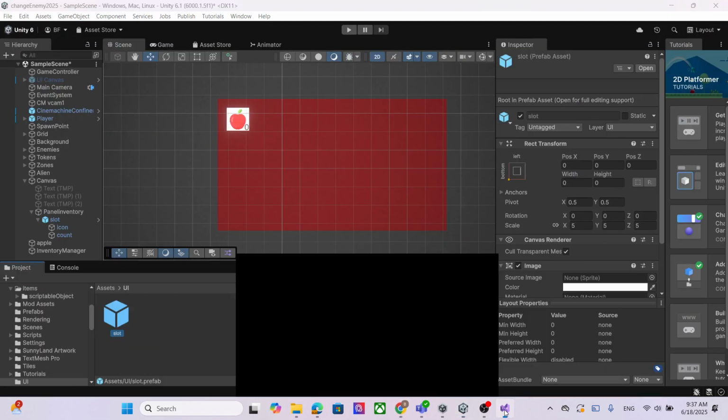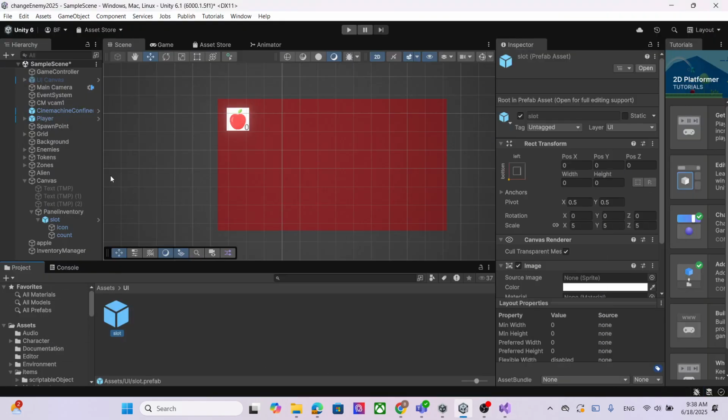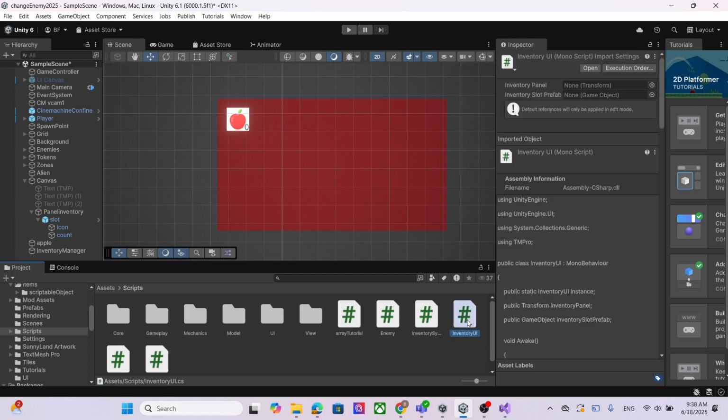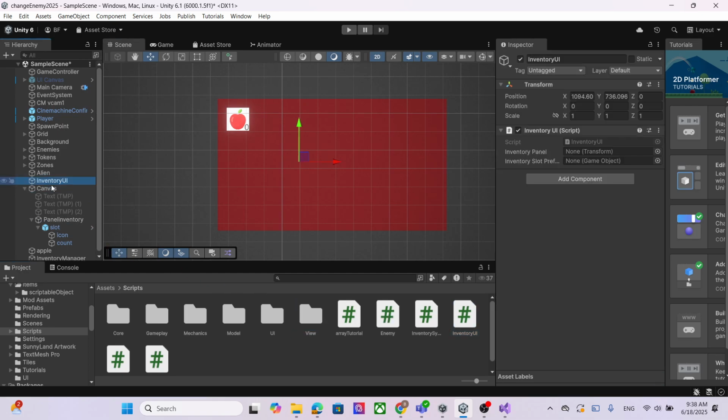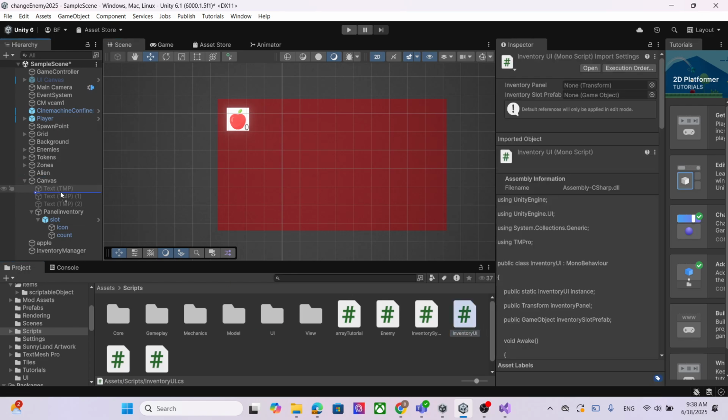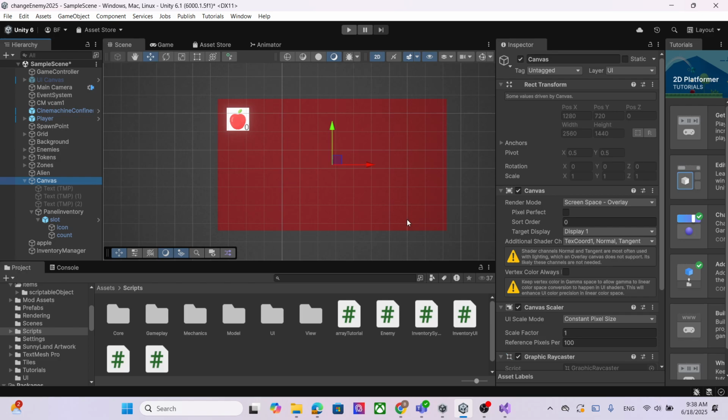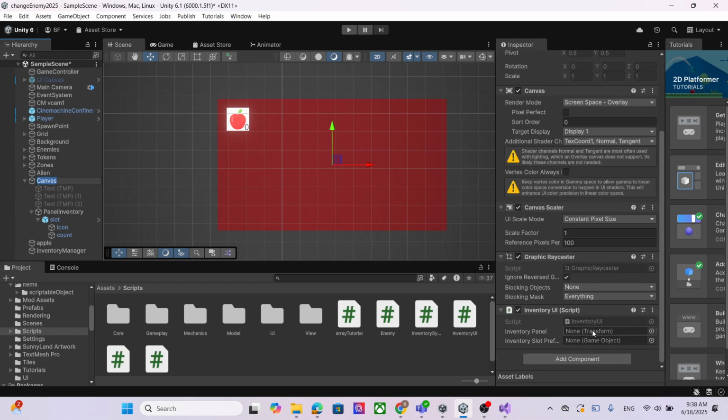Okay, just now our coding we haven't plugged in, right? Okay, so now our script for our inventory UI, this one, we need to drag and drop to our canvas here. Okay, sorry. Drag and drop to our canvas. Okay, so now our canvas has 2 empty slots. So this inventory panel is referring to our panel inventory, and this is our slot.